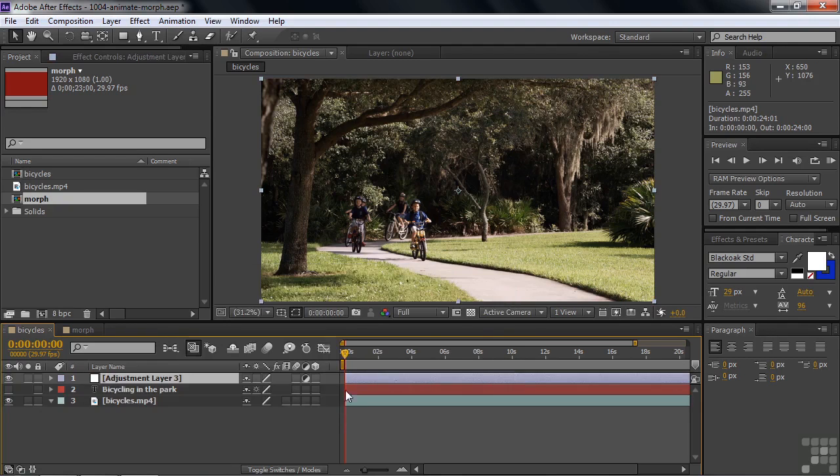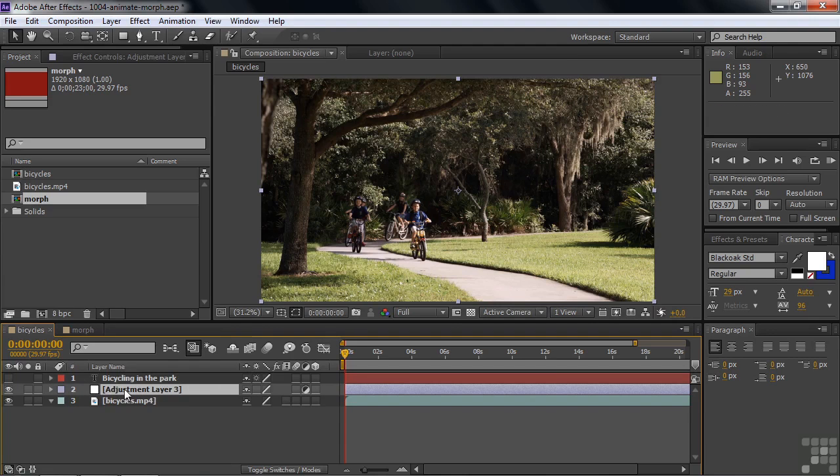There we go. And it goes at the top here, which is fine because we're not showing the bicycling in the park thing anymore, but we could knock it down a notch if we wanted to be really careful about it. This adjustment layer now will affect whatever's below it, which is the bicycles layer here. I'm going to put a mask on the adjustment layer. So we'll go get, let's say, the ellipse tool this time. There we go. And now I'm going to do it right here inside the comp panel rather than the layers panel because I know pretty much where I want to add it. I can adjust it on the fly here.